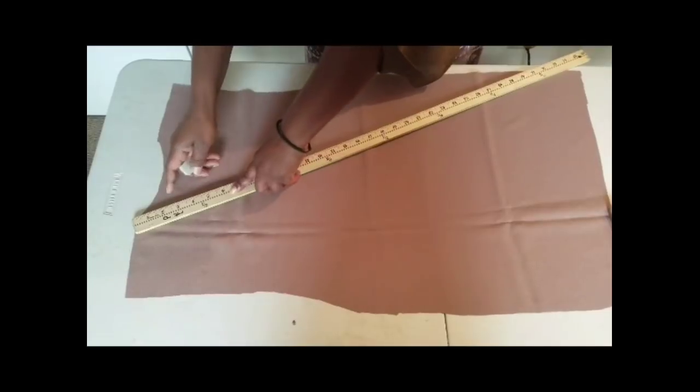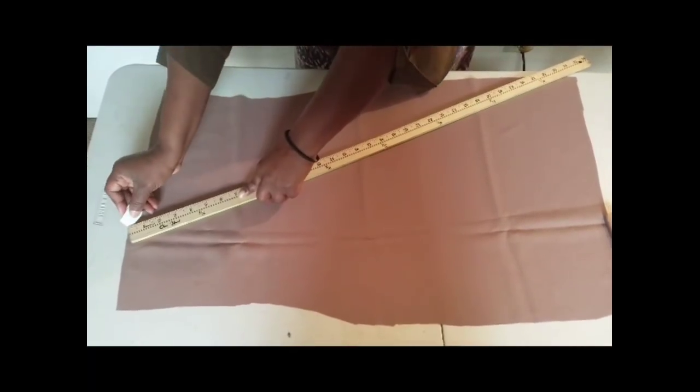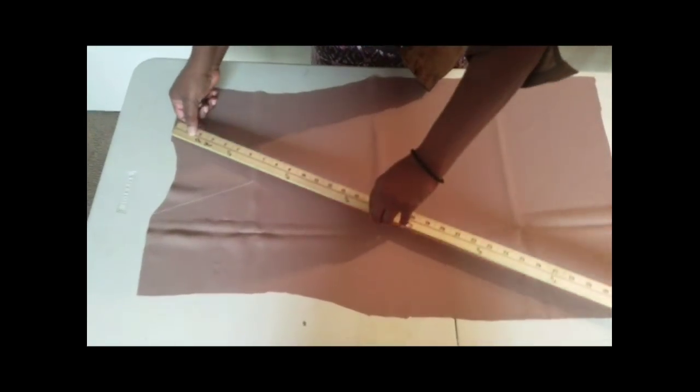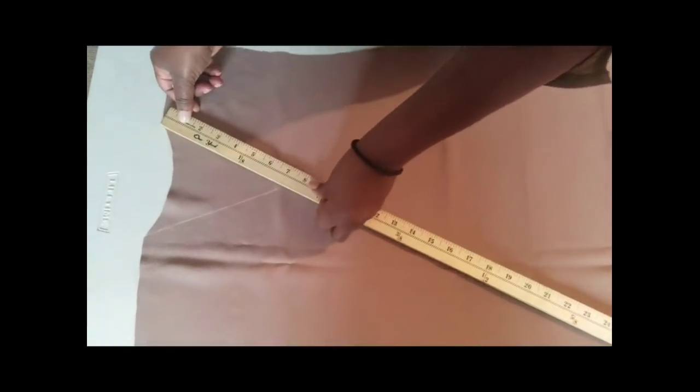Right here, you guys, I'm getting ready to cut my V. For a child, you do at least 6 to 6.5 inches on each side. That's what I'm doing here. For an adult, you can do 8, 8.5 for your V. So that's what I'm doing right here.